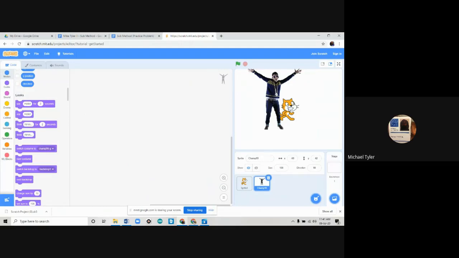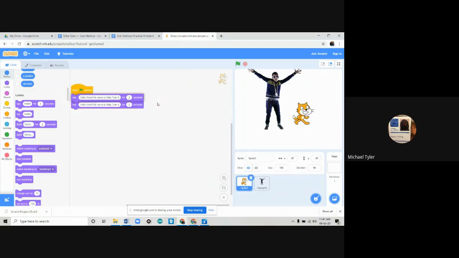And I'm going to take the code. That's what I was worried about. When you add a new character, you got to put your code there. So I'm going to take this code and say, hey, duplicate it. Not that. Goodness gracious. Can I copy it? No, I can't. All right, so let's delete that. And that's what I was worried about. So I'm going to remove this guy. And now I just got the champ.